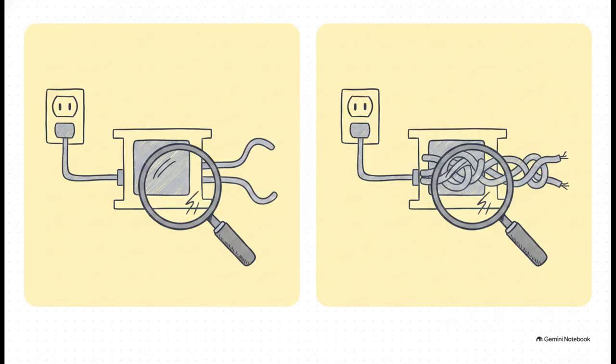Of course, before these massive machines go out into the field, they have to be thoroughly tested. But you obviously can't always just hook them up to a full city grid to see how they perform, right? So, the industry uses two incredibly smart, very safe tests. The open circuit test is performed on the low voltage side, mostly because it's way safer and easier to supply the rated voltage there. And this finds the constant core losses, that iron friction. Then the short circuit test is done on the high voltage side at a very low voltage. This circulates the full load current safely, which allows us to pinpoint the variable copper losses inside the wire windings themselves.